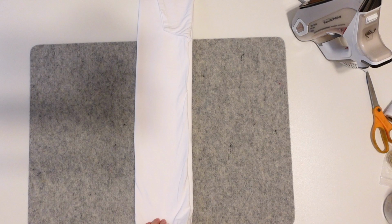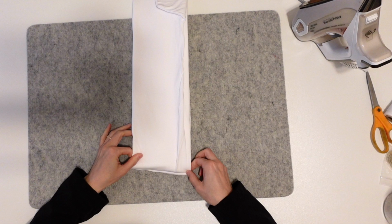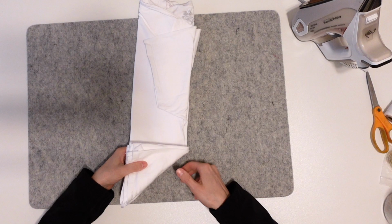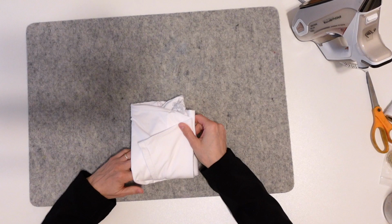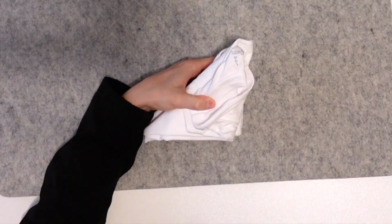Then I'm going to go to the end at the hem of the t-shirt, and I'm going to start by folding a right triangle, and then I'm going to fold it under and then over and under and over and so forth. So it's an accordion fold of that triangle. And I start at the hem because it's easiest, and I work my way to the collar and the sleeves because it's a little more tricky up at the collar and the sleeves. But I just work the excess fabric into that triangular shape and do my best.